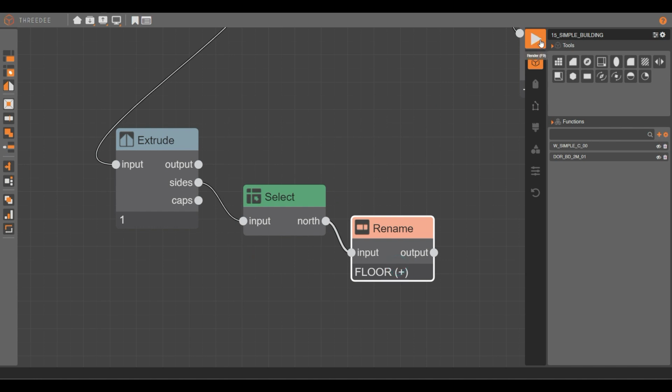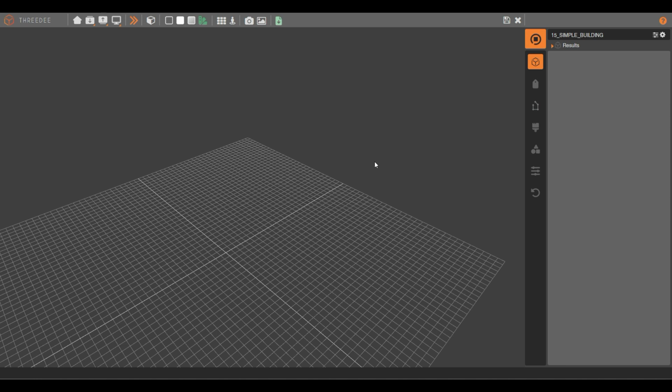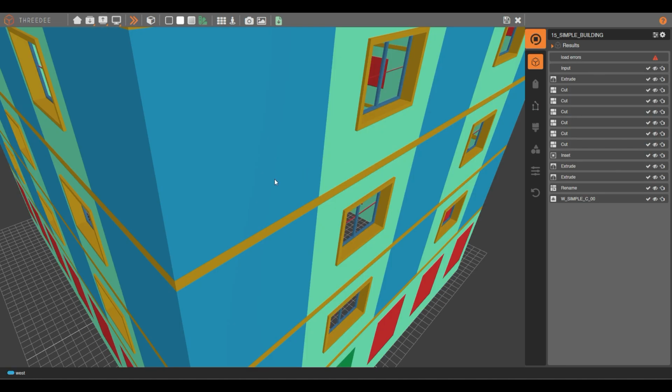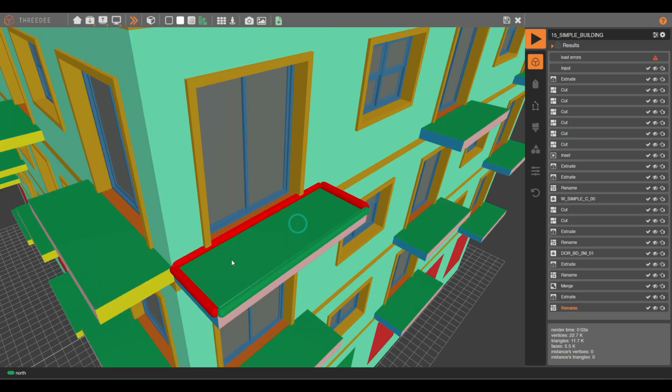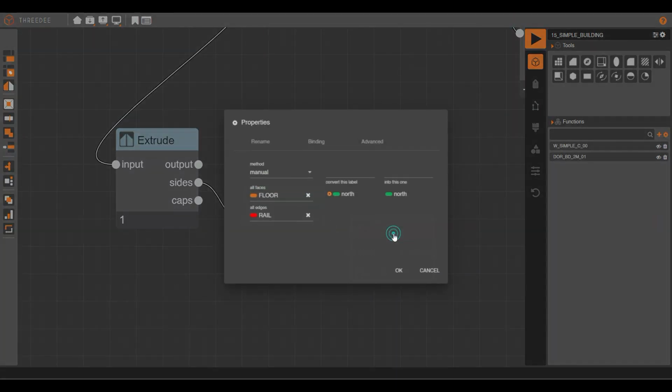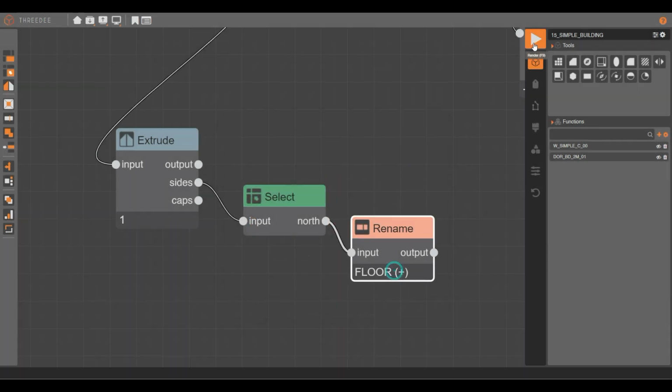Okay, let's see the result. Oh, sorry. This is the other. Except the south edge.